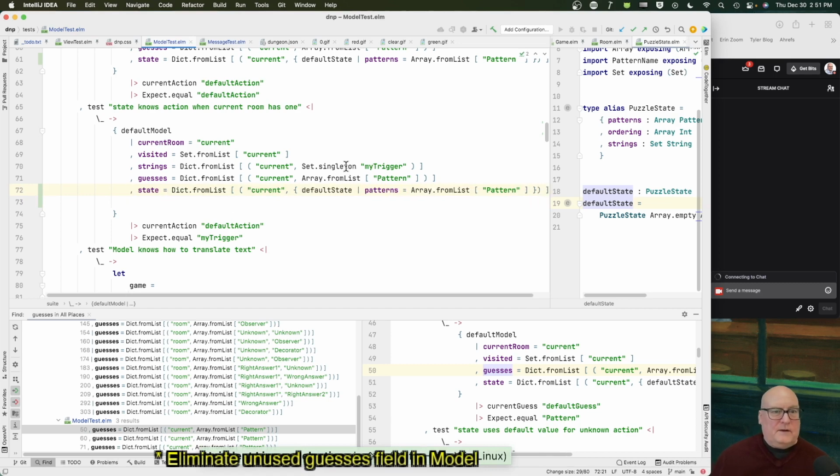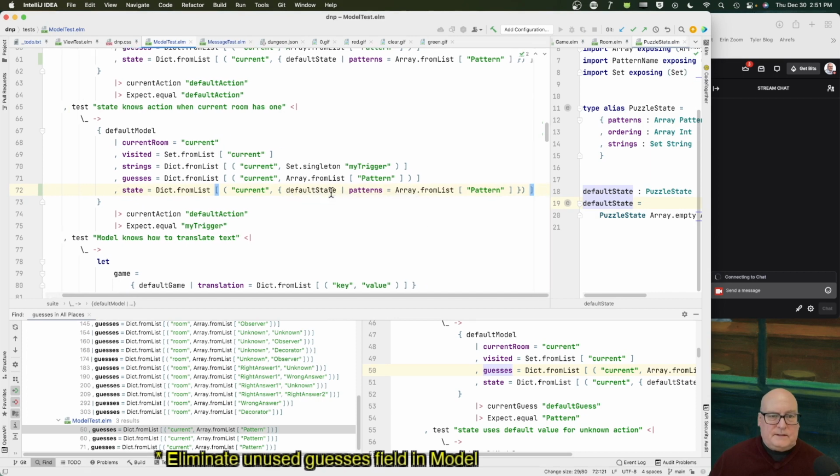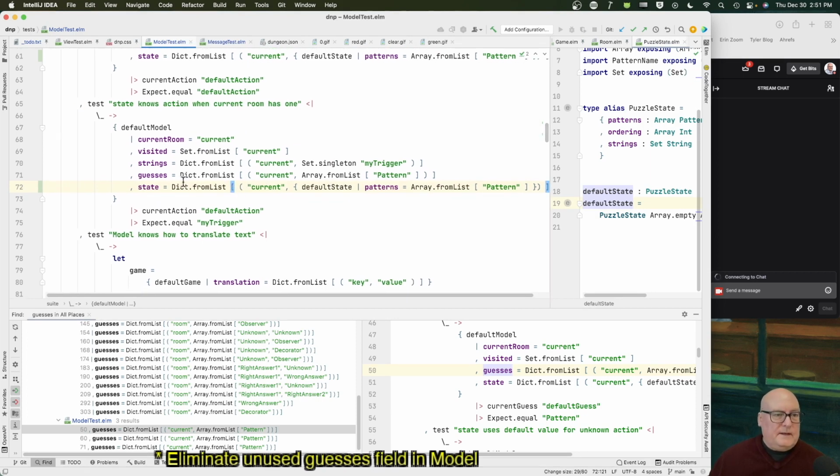So what's going on is we're getting the action from the strings. Current goes to my trigger, but the state, yeah, eventually we have to get it from the state, but the guesses are not being used.